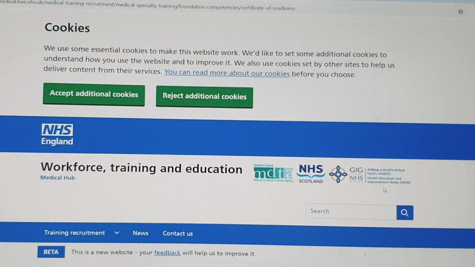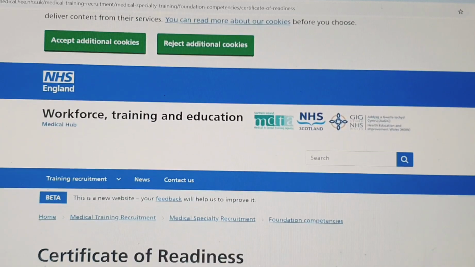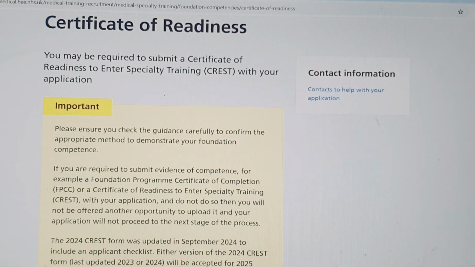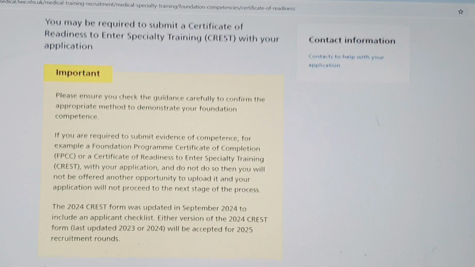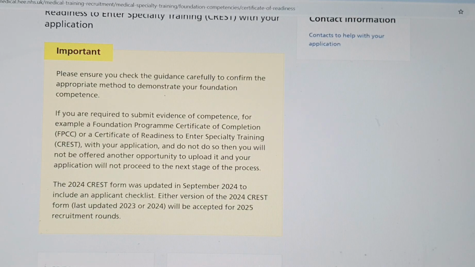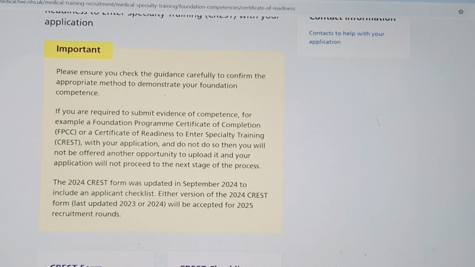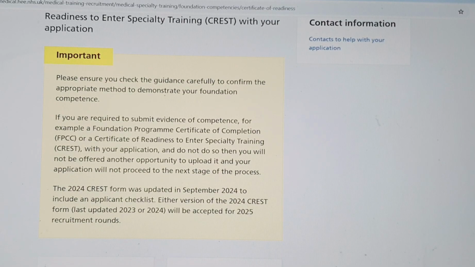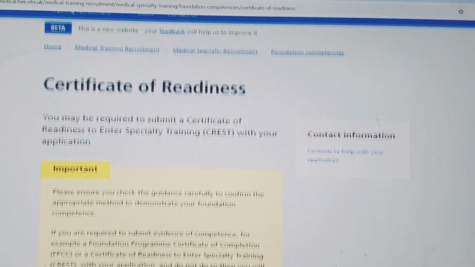So if you click that, you will find directly on the site workforce training and education and certificate of readiness. It's very important to read all the information clearly and again, and then watch videos and then find out any clarification. This is a disclaimer that I have filled this form a couple of times from 2021, the old form, which was a bit bigger than, larger than this one. This is a bit summarized form. It has only 3 sections, and the previous one was a 4 section. So the new form is 2024. That is only acceptable. The previous one, they are obsolete now. So you can always download form from here.